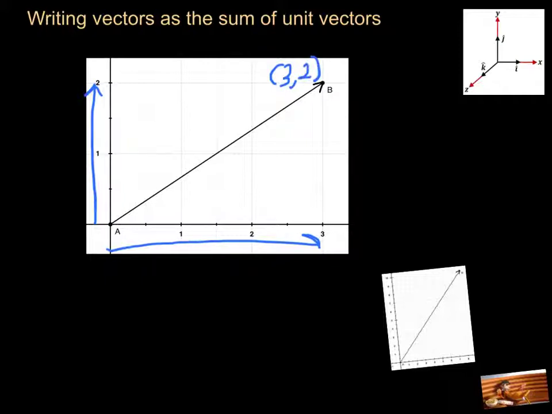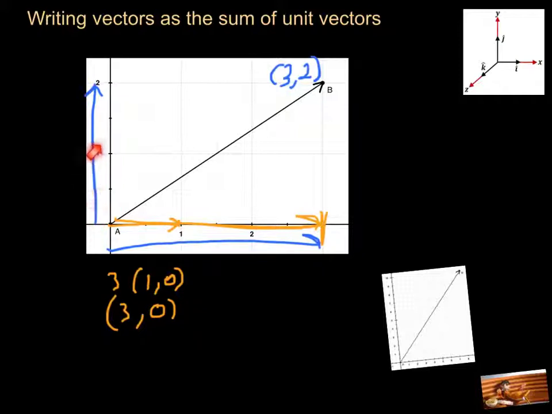So here's how we do that. On the x-axis, that orange vector right there is a unit vector. It goes to 1, 0. So the unit vector i is 1, 0. But I'm not going out there. I'm going out all the way over here to 3. So I have to take that and multiply it by 3. If I take that and multiply it by 3, you distribute, and you're going to get a 3 times a 1 and a 3 times a 0. And that's exactly where the horizontal component goes. It goes out to 3, 0.